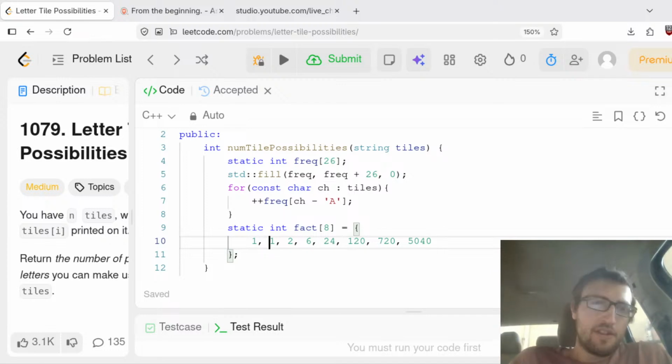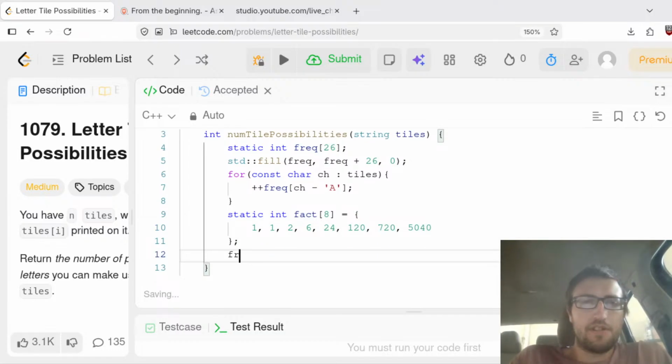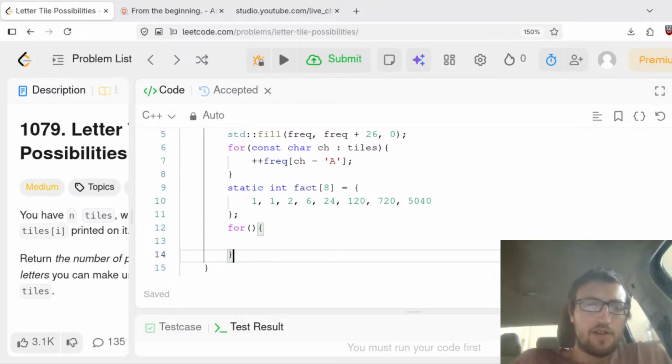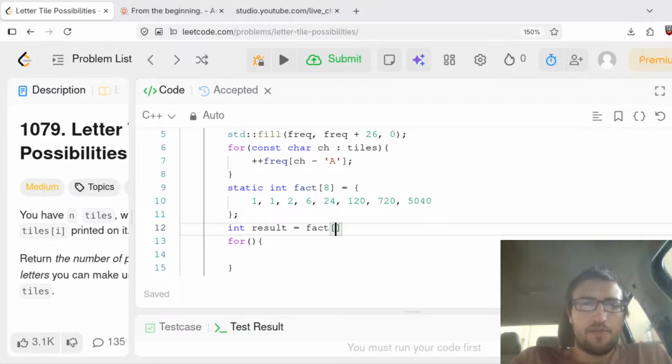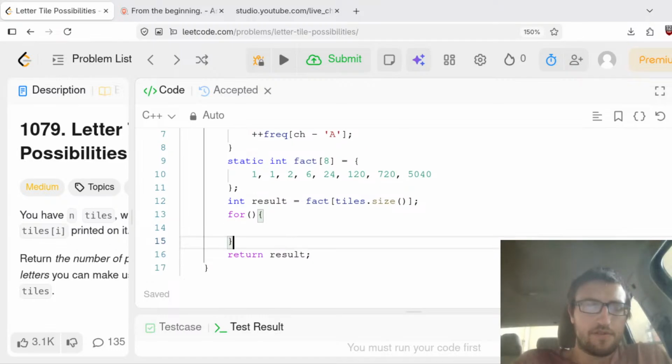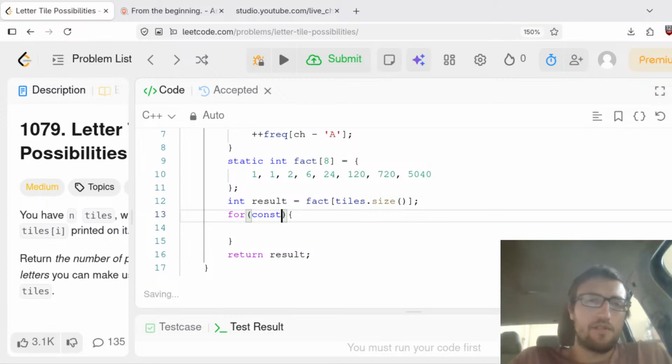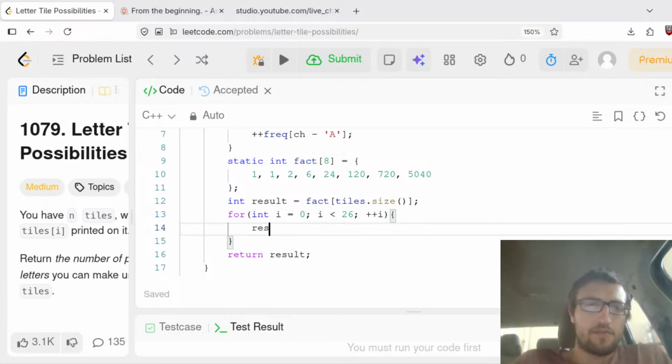Right, that's 0, 1, 2, 3, 4, 5, 6, 7. And then we're just going to say result equals fact of tiles.size, and for int i equals 0, i is less than 26, plus plus i, result divide equals fact of frequency, return result.